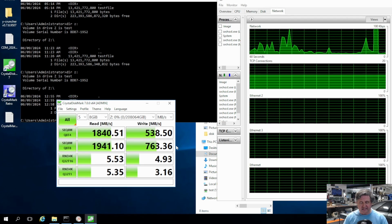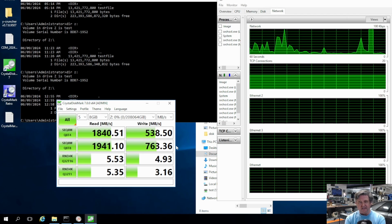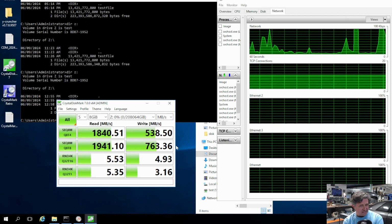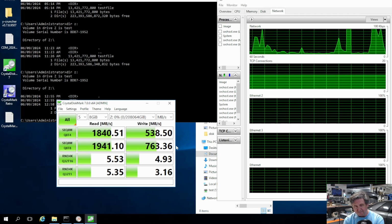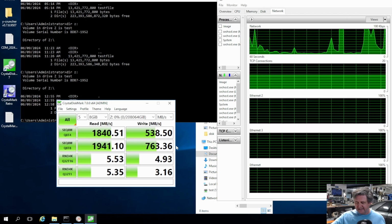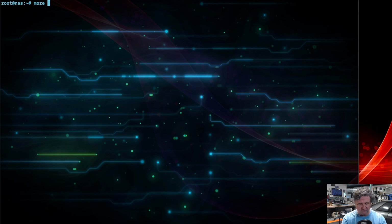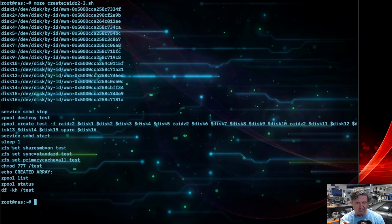And so with RAIDZ3, you gain an extra bit of redundancy in the disks, and you do lose a little bit of performance overall. I think you can see that RAIDZ2 in some ways is kind of a sweet spot for the performance. But another thing we should try is let's go back over to the array and let's create an array. And I made a script for this, create RAIDZ2-3. And so this is going to create an array. We're using RAIDZ2, but instead of 2 vdevs, we're going to do 3 vdevs. So 3 vdevs, 5 disks in each vdev. Now that's 15 disks. So we're going to have 1 disk left over, which we're going to use as a spare.